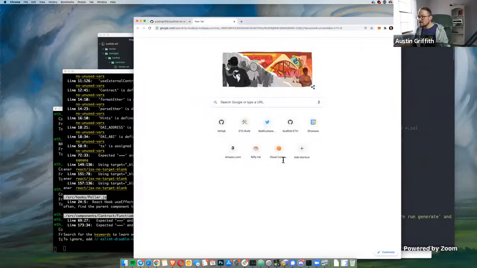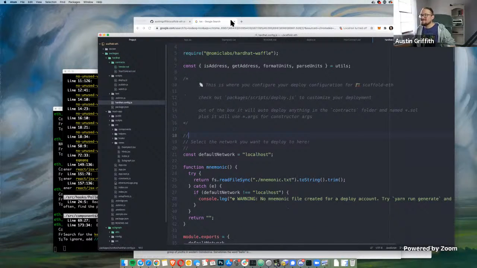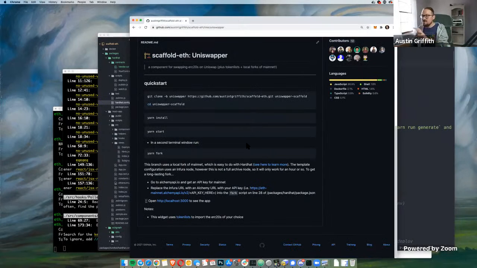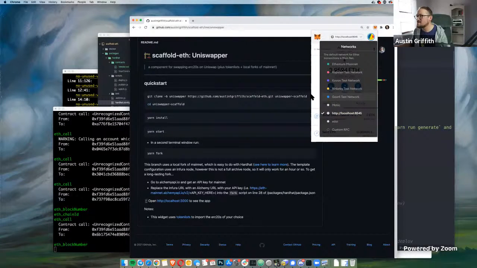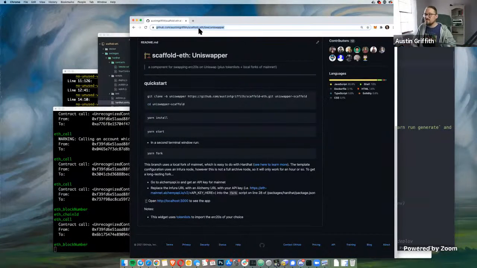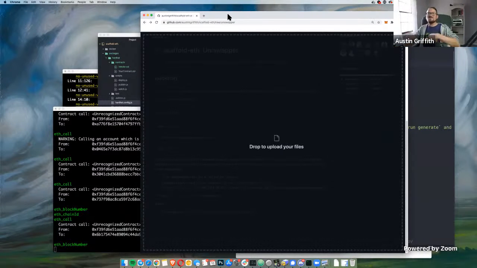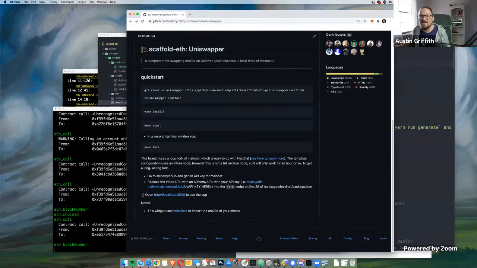I think it will be about time to hand this off to Adam to show us the Aave stuff. But you do have a Uniswap-like interface in Scaffold-eth. You'll just need to be careful when you do this yarn fork that your chain ID is correct. And that's what I need to go fix to be able to pull this off. So I won't be able to do a live demo. But you do have a Uniswap component built into Scaffold-eth to pull it off.